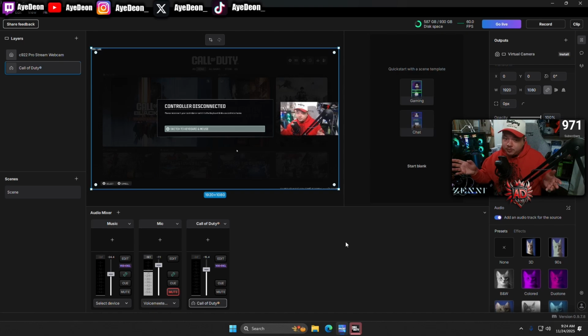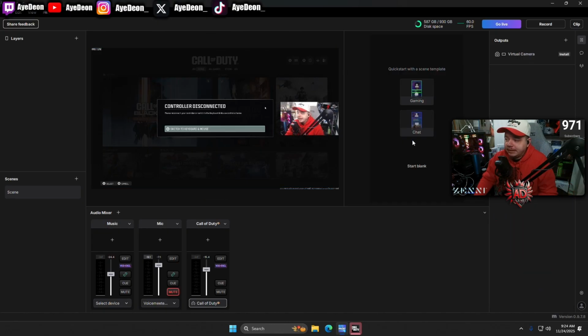So if you're multi-streaming to Twitch and YouTube, Twitch can hear your music while you're streaming, but after the stream is over, the music is gone in your VOD. And then on YouTube, as you're streaming, the music does not exist and it will never exist on your YouTube. So that's really good to have in your holster, to make sure you don't have to worry about any type of copyright stuff or anything like that.